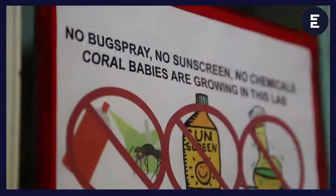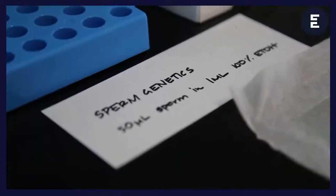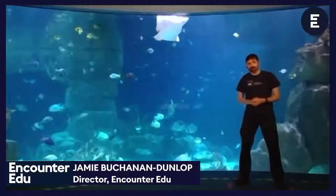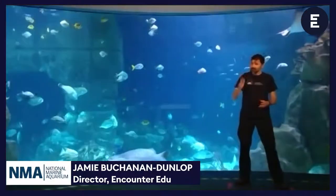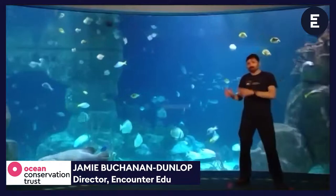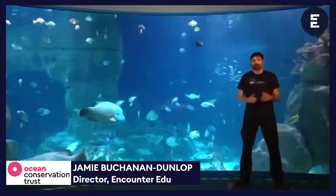Not only can scientists access the reef easily and study it there, but they can also bring samples back to the labs — both the dry labs and the wet labs at CARMABI — and do some of their initial analysis of how the coral reef works and how it might be changing. Very sadly, but for obvious reasons, we can't be down in Curacao for Choral Live this year. But amazingly, we are at the National Marine Aquarium in the UK, at the Great Barrier Reef exhibit. The National Marine Aquarium is operated by the Ocean Conservation Trust, who not only do this fantastic public engagement work, but are also looking at research in the seagrass to see how we can bring back this amazing underwater meadow seascape to the abundance it once had.